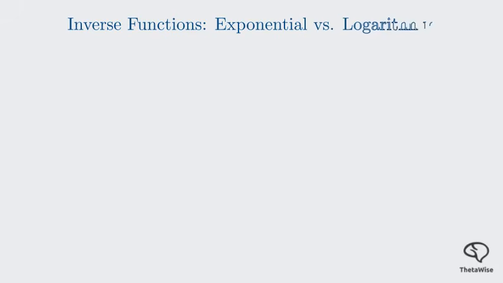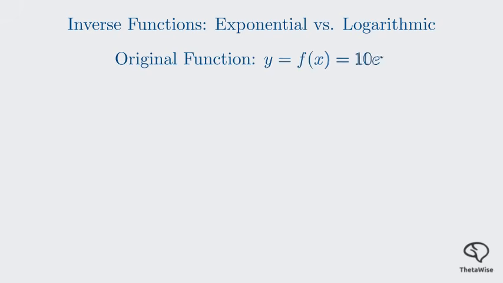Our first topic explores the inverse relationship between an exponential function and a logarithmic one. This is a fundamental concept in mathematics. We'll begin with a specific exponential function and then derive its inverse, which will be a logarithm. Consider the function y equals f of x, which is equal to 10 times e to the power of x. This is an exponential function because the variable x is in the exponent.